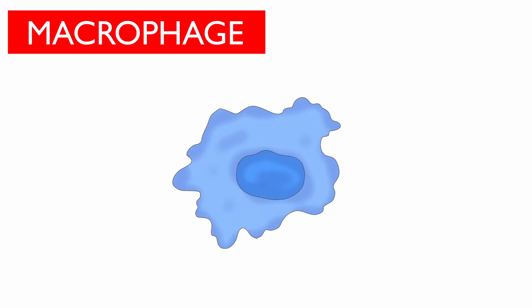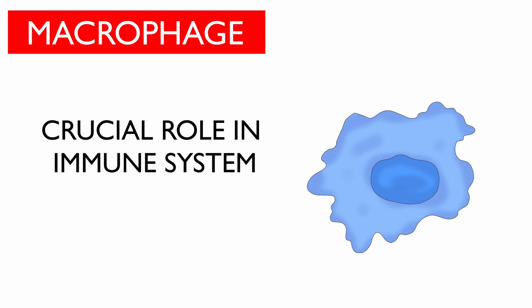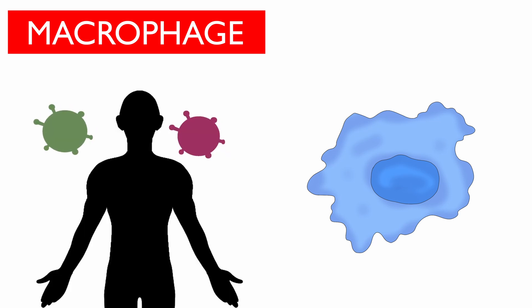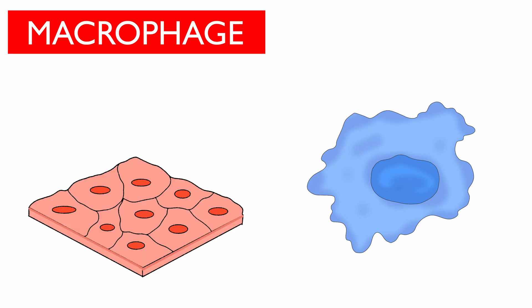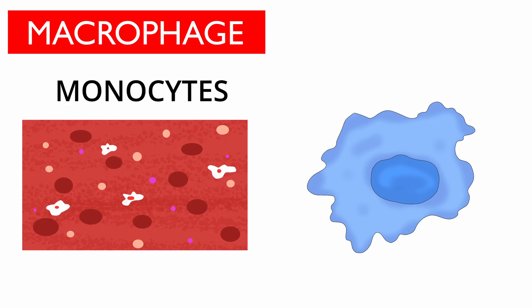The next type of cell is the macrophage. Macrophages are a type of phagocytes that play a crucial role in the immune system. They perform phagocytosis to destroy pathogens in the body such as viruses and bacteria, and also destroy damaged or dead cells. When they are present in a tissue, they are called macrophages, and when they are in blood, they are called monocytes.